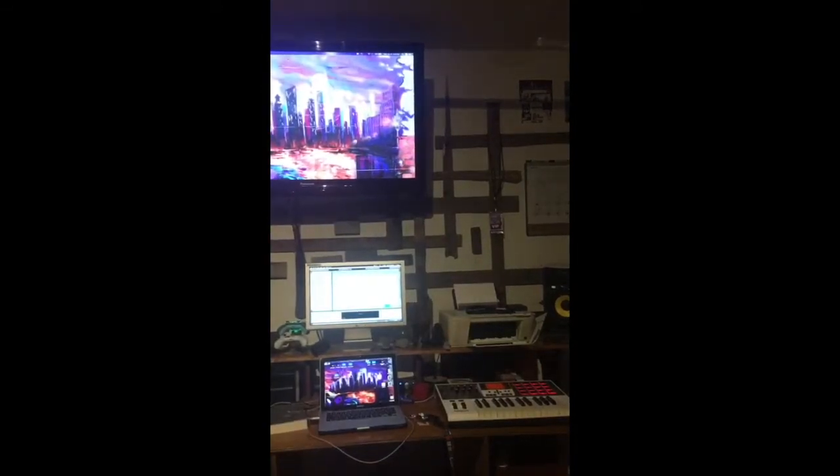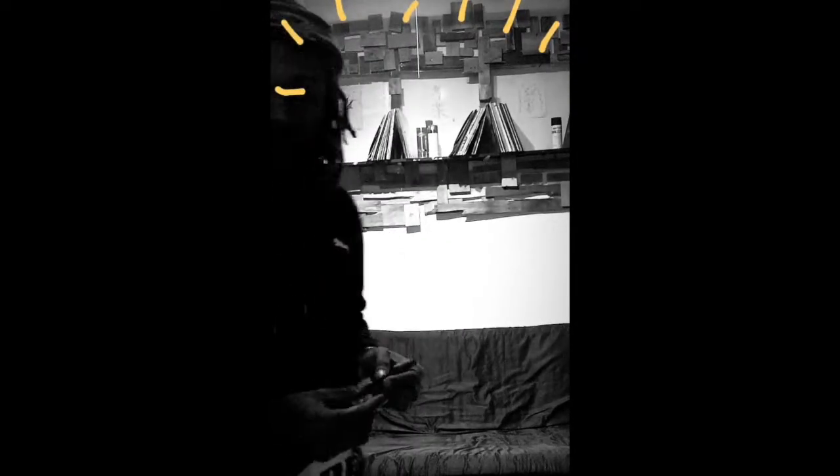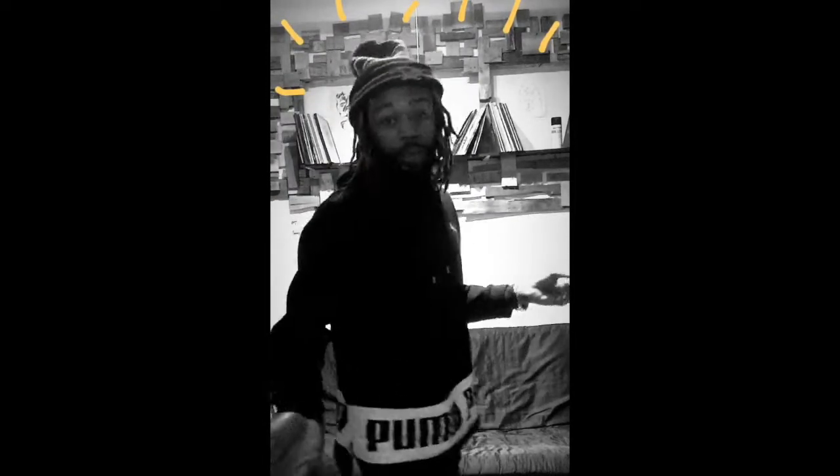We have the melody, now it's time to go digging. So behind me we have what I like to call the wall of digging — that's where I keep my record stash. And when I want to come up with a melody, I come up here and I randomly select some records based on how the covers look.